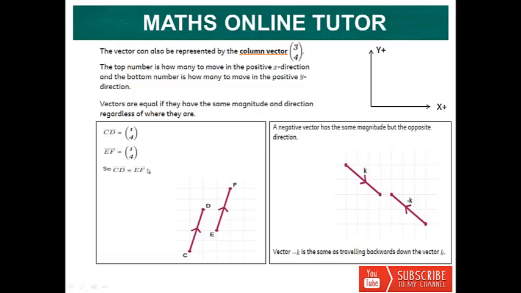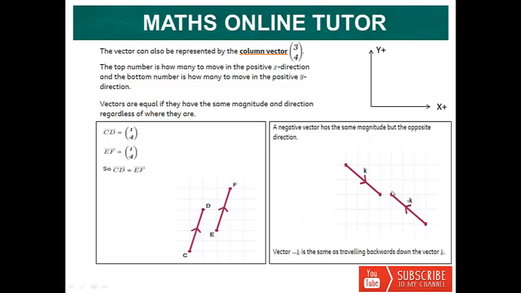When we write a vector using the starting and end points, we use capital letters or the labels of the points, and then above the letters we use an arrow to represent that it is a vector. Without this arrow, it is just a magnitude, not a vector. So it is important that we always use the arrow.